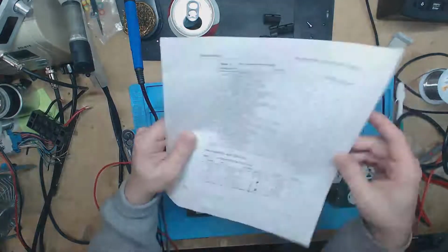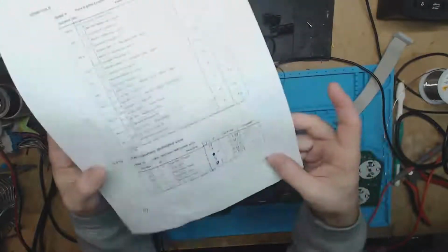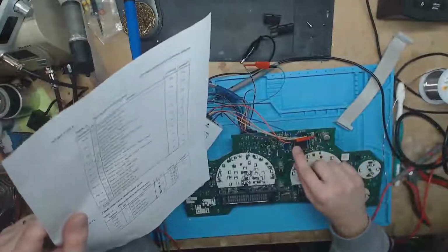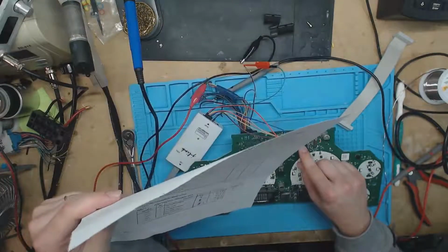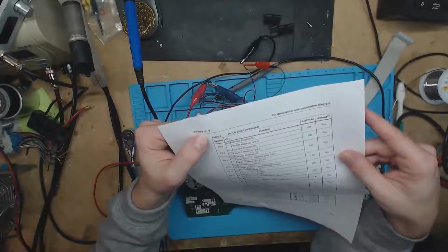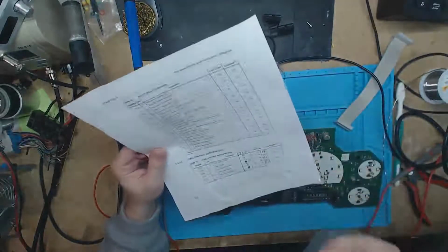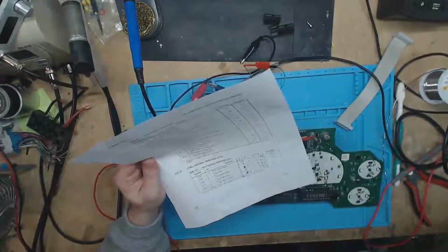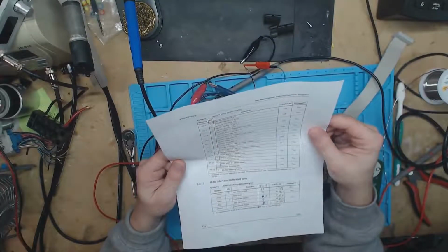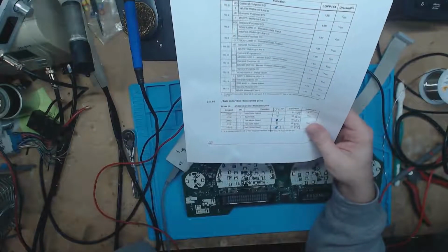So I pulled up the data sheet for this one. It's, I think it was, yeah, 41 pages long, and there's a bunch of extra data sheets to go along with it. But this one is not actually for this exact chip. What we're dealing with on here is an ST30F772 Alpha, and this one was for the ST30F772LV, but they're about the same. They have the same memory and all of that on there. So here we have page 19, which goes into the dedicated JTAG interface pins.